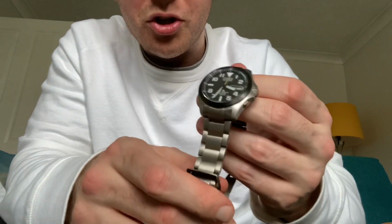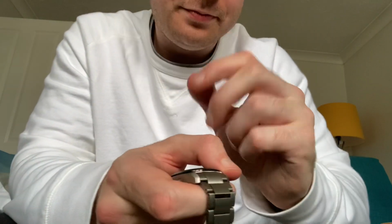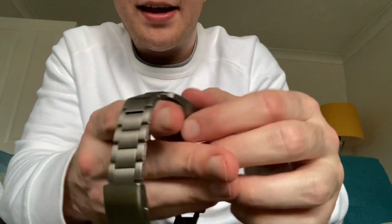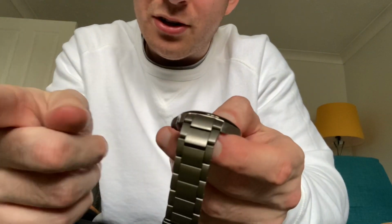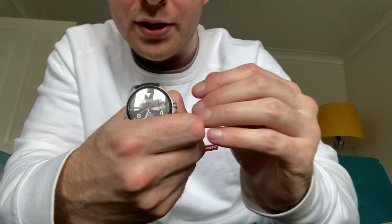There is one more feature that, again, is why this can be my exit watch. You can change the hour hand. You can adjust it forward or backwards, however many hours you want to go. Let's say I'm in the UK right now, traveling to a country that's 3 hours ahead. I think Russia is 3 hours ahead? When I get to Russia, I can, and I've actually done a video on this, so go back to my previous video, twist the second hand 3 seconds forward, which will be interpreted as hours by the watch, and it will move the hour hand 3 hours forward. So it's simple to jump between time zones.